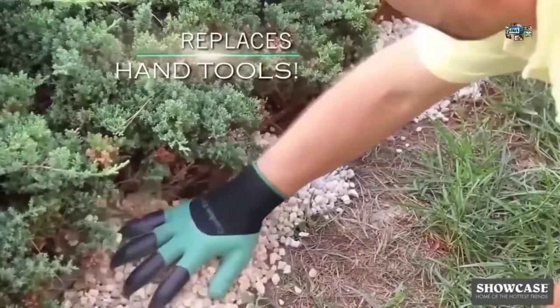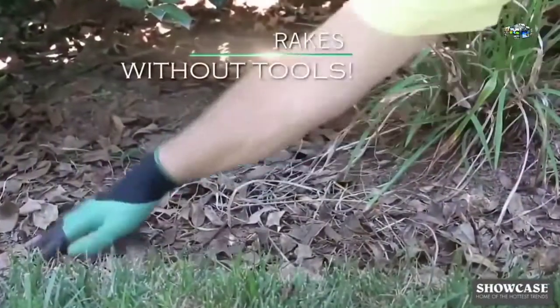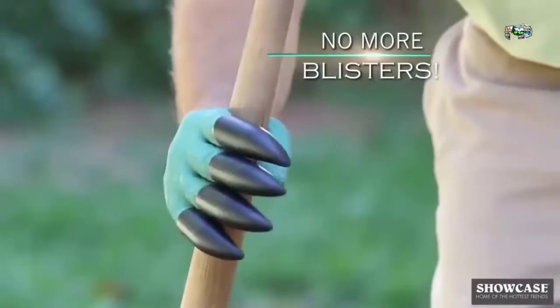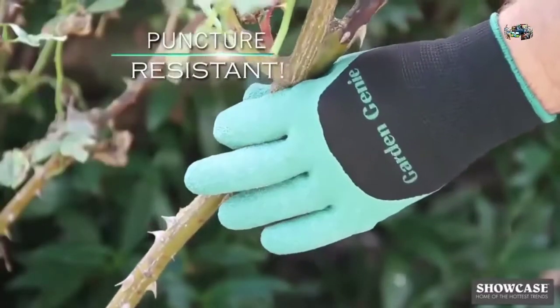Put down garden gravel in seconds, and all with just a quick pass of your hand. Garden Genie even replaces your hand rake, quickly clearing, getting the job done in seconds. Garden Genie reduces friction and prevents blisters on the toughest jobs. Puncture resistant, they protect your hands from sharp thorns and thistles.